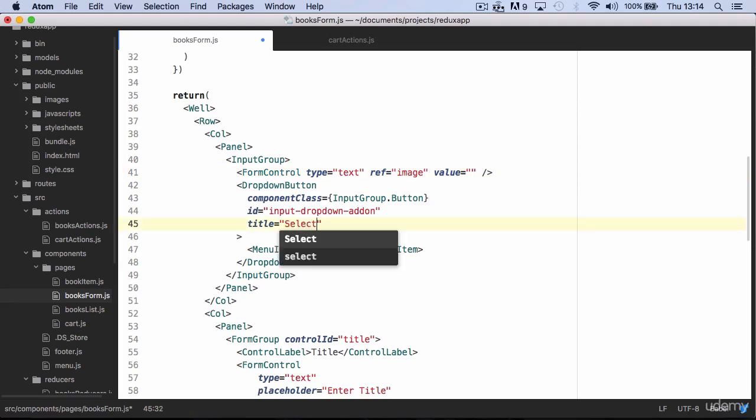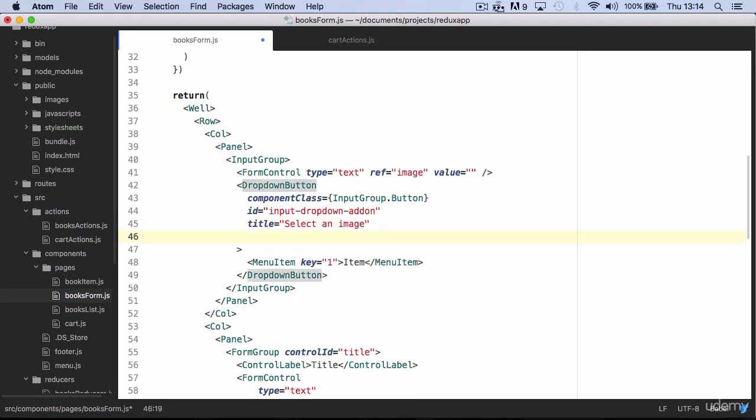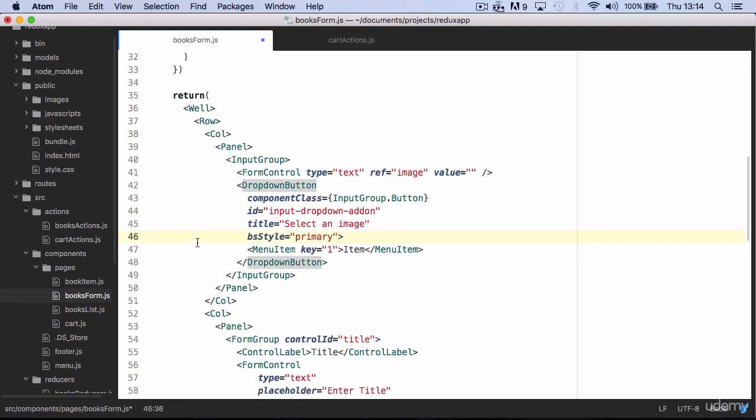Let's modify the title to be select an image and add the primary style. Now menu item will be the list of images files we get from the API. Therefore we need to render this dynamically. The list will be held by a constant variable we are going to write in a moment.